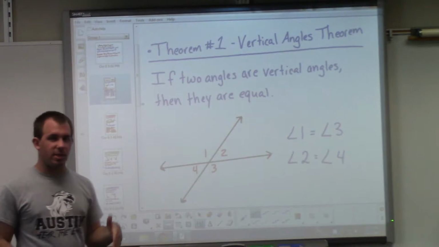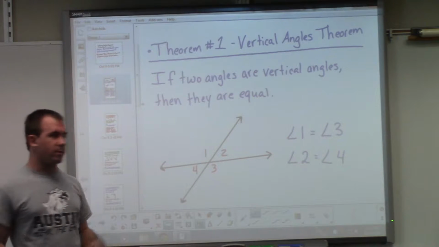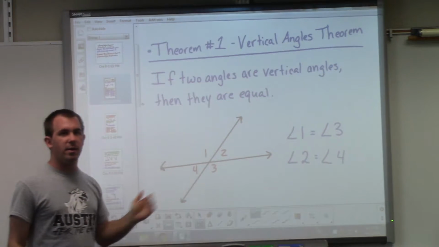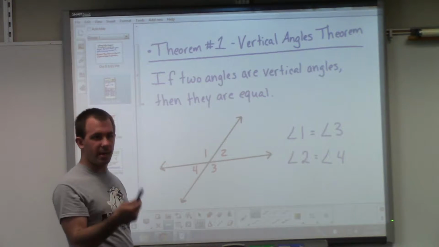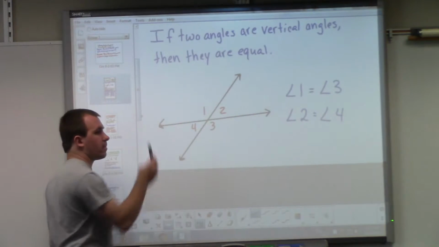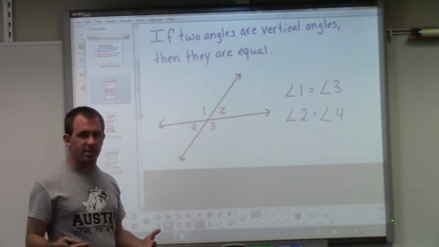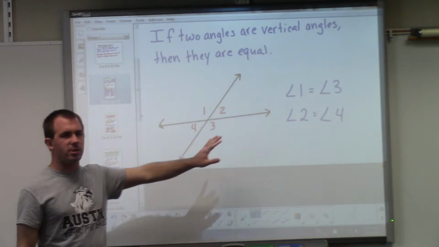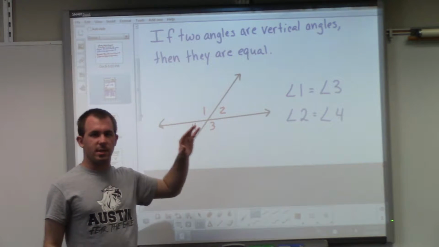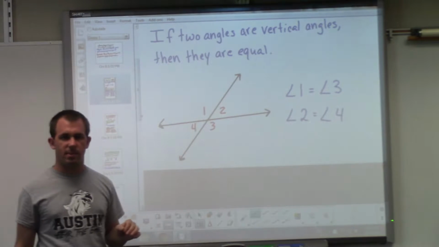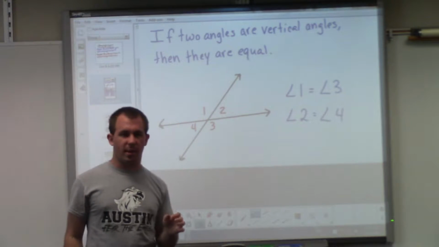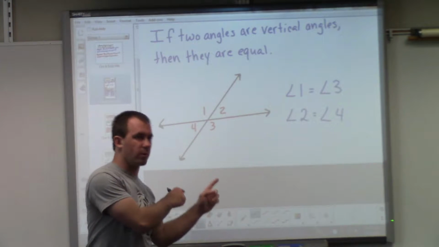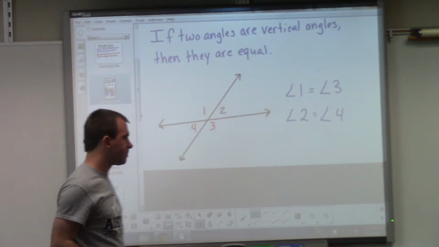Now, this section is proving angles are congruent. So we need to prove that these angles are, in fact, congruent, or equal. Because remember, congruent and equal are basically the same thing. We're going to focus on just showing equal for now, because that's what you'll deal with mostly on Mathspace. But eventually, when I get back from China, we will look at showing congruent instead of just equal.